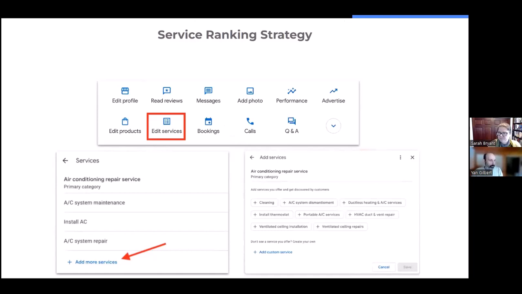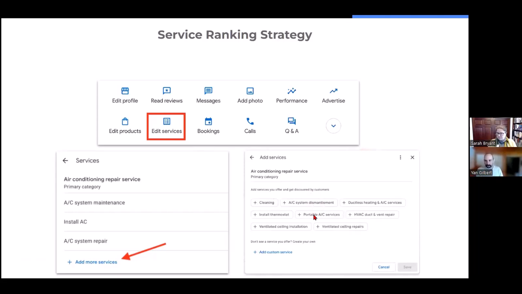What we're doing here is you go to your edit services and you want to add more services, and then you'll get a pop-up like this where it says add services, and Google will sometimes pre-populate those services with these little choices. If you pick these choices, whatever keyword is in here, you'll get a boost for that if the query matches a pre-populated service.